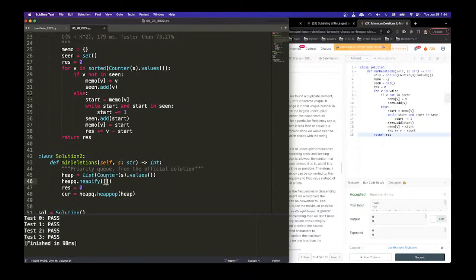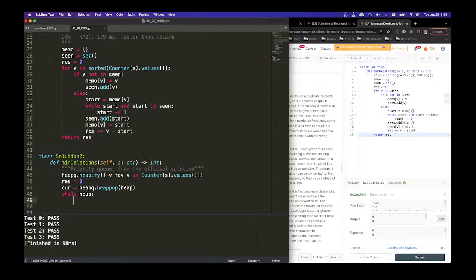Minus v for v in counter.values(). Okay, that's the one.